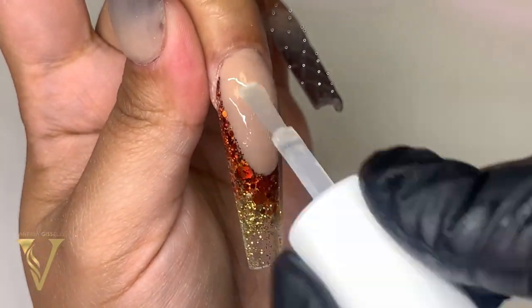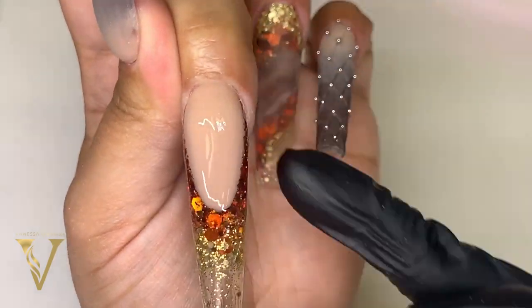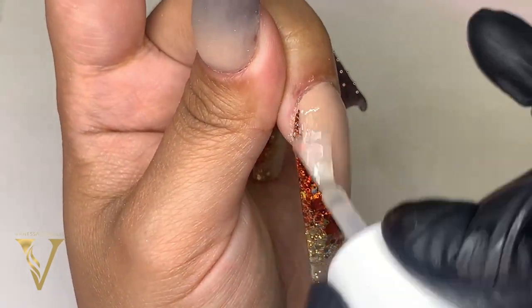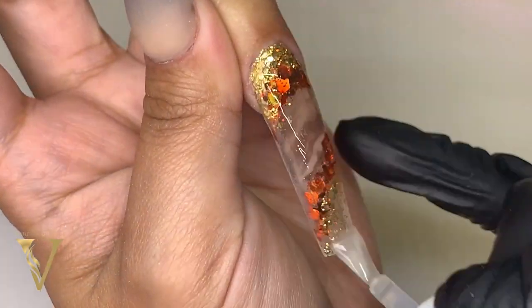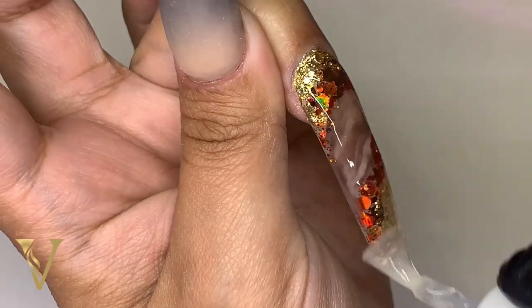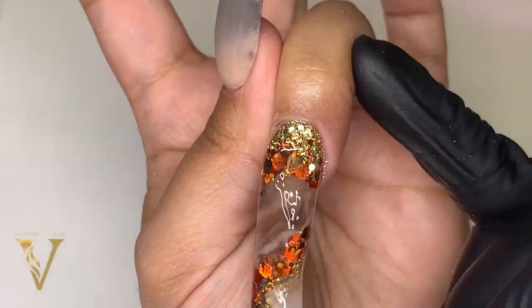I was going to have the pointer finger matte top coat, but I decided to change my mind since I was going to do a 3D flower on top of that nail, and the 3D was already going to be a matte finish. I didn't want it to be matte on matte, so I decided to have a shine background instead.